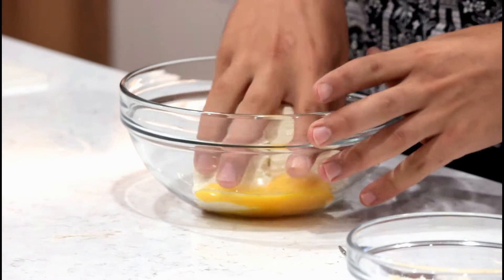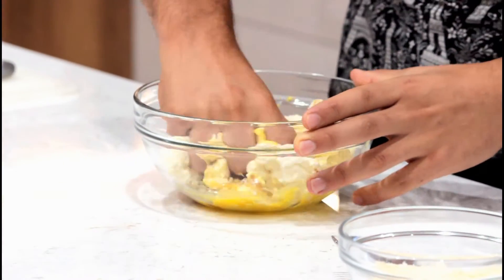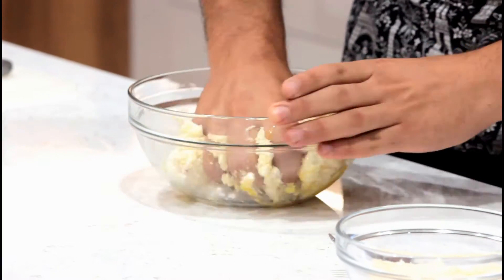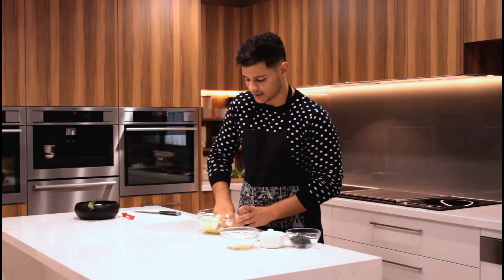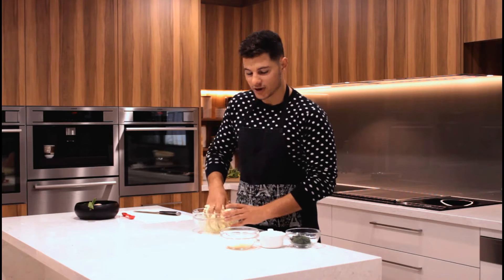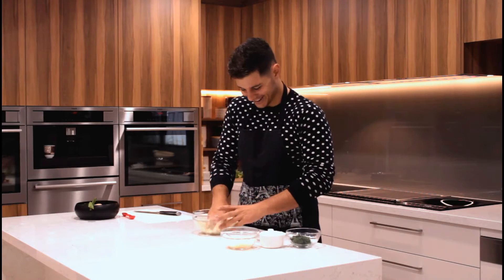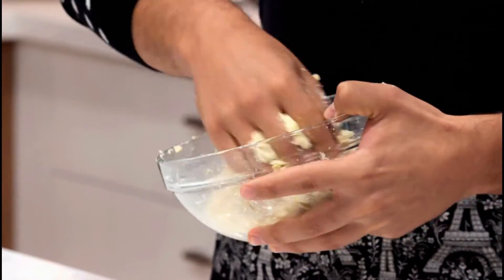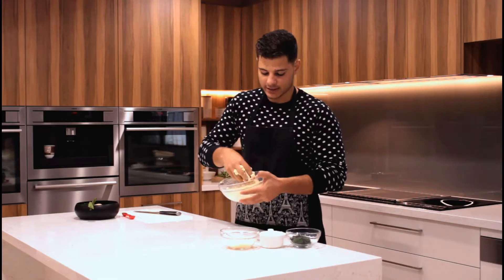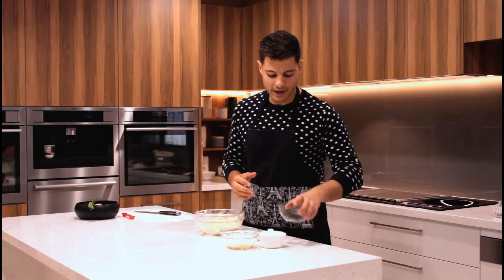The first thing I'm going to do is mix my egg yolks with my ricotta just by hand. Just until they're well incorporated. I mean, this one gets a little bit dirty, so if you don't like it dirty it's probably not the dish for you — but we probably wouldn't get along either then. Voila! So that's kind of what we're looking for here. It just looks like a dry cheese at this stage, which is perfect.